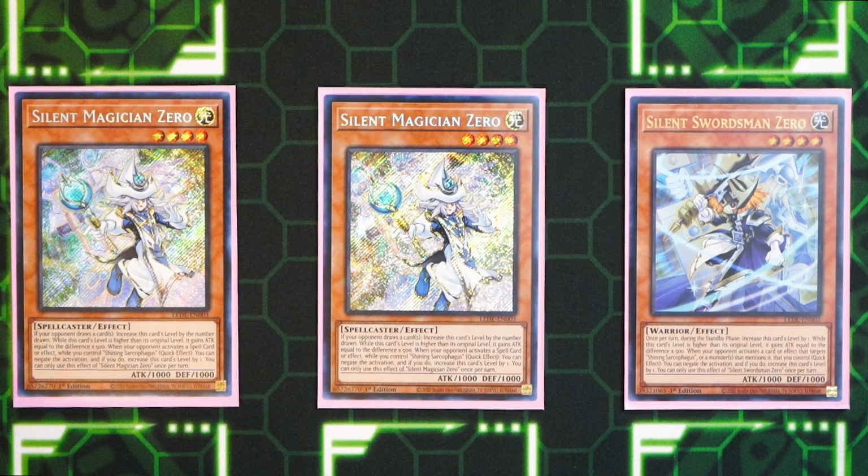Like, this card's insane. When your opponent activates a spell card or effect while you control Shining Sarcophagus, quick effect, you can negate the activation, and if you do, increase the card's level by 1. So Silent Magician Zero, amazing negate for the deck.